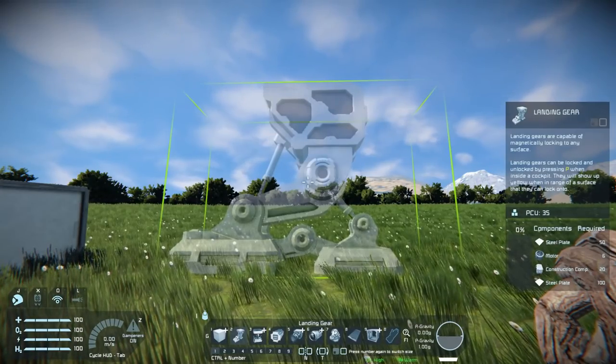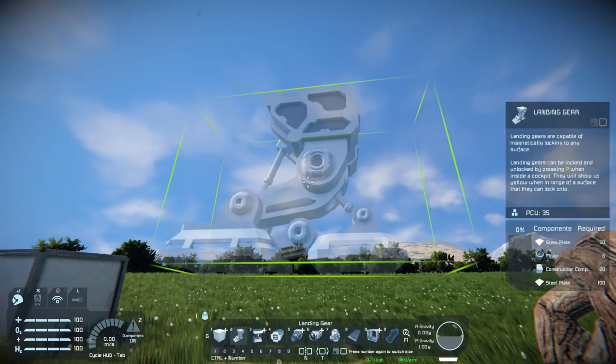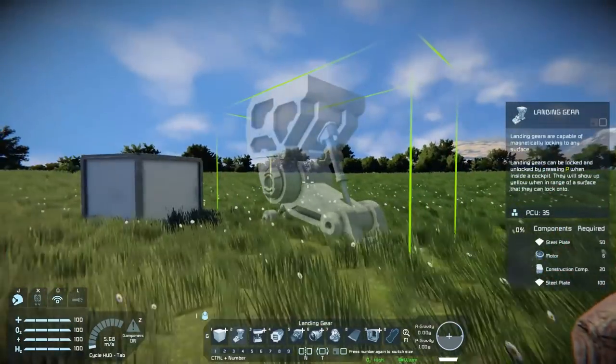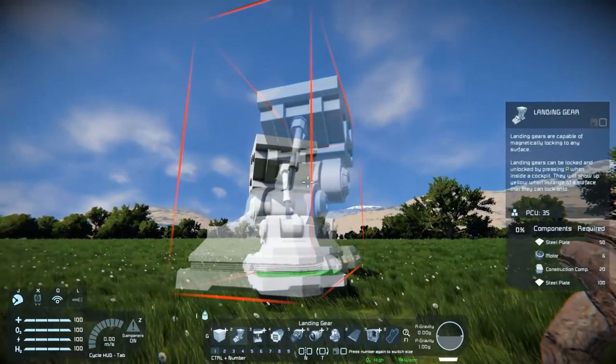No, that wasn't it. I'm trying to figure out the whole aligning to the... Aha! There we go. Yes. Sometimes you learn things a little too late, and that just helps me rotate on the 90 degree axis. This is a little easier.